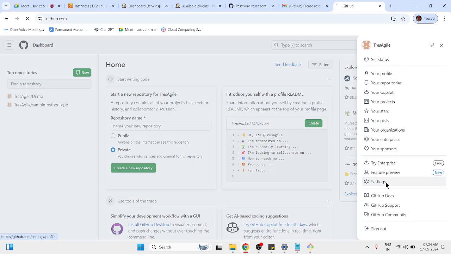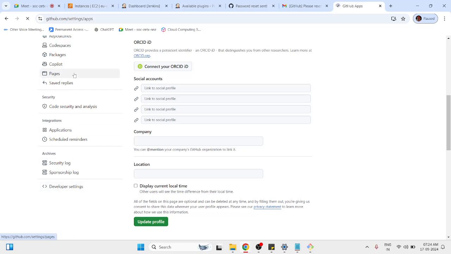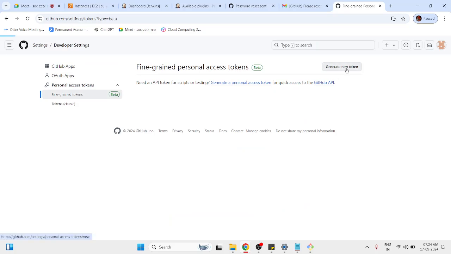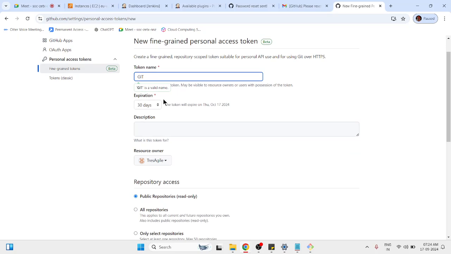So we have to create a token. Instead of password, Git provides personal access tokens, so we have to use this token. Expiry date, 90 days.